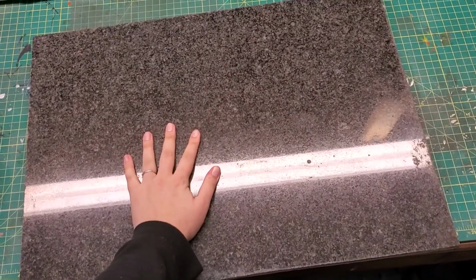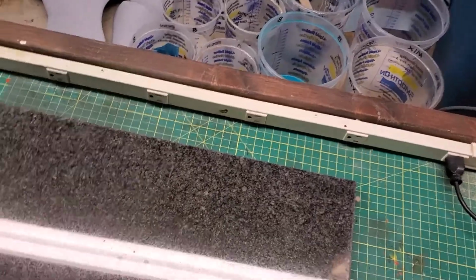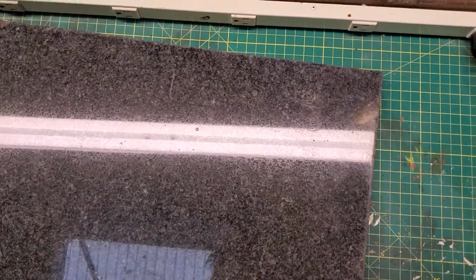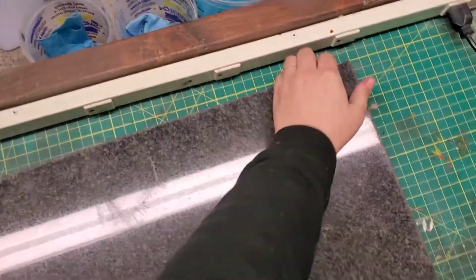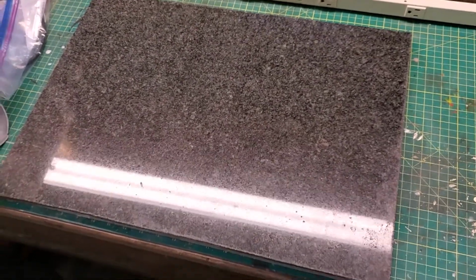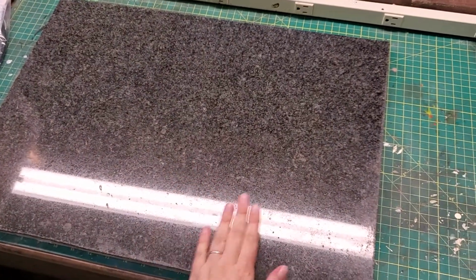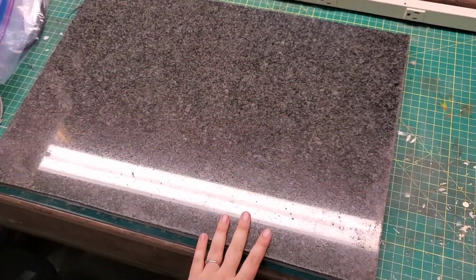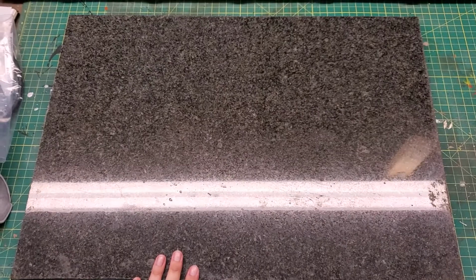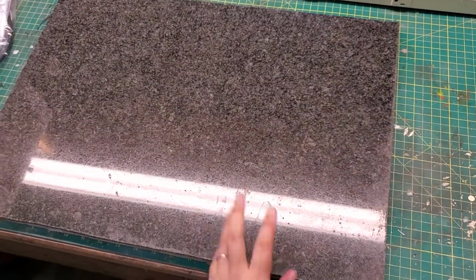Giant granite slab. This was in the garage of a place that I used to live, and the guy didn't need it anymore. Gotta readjust it a little bit. Don't smoosh your fingies when you use granite slabs. This was before I really did leather, but I knew that for tooling, a slab like this, that's really hard, works really well as a base. So I nabbed it and I've hauled it around with me, and I'm very glad that I have because it's been really useful. So we're gonna use this as our base today and let's do some tooling.